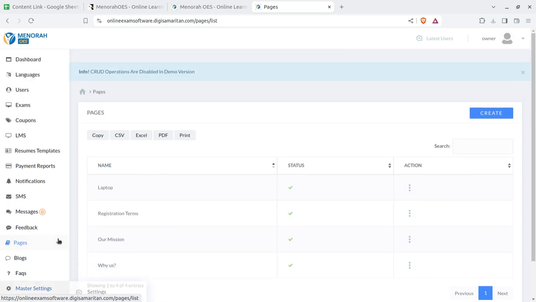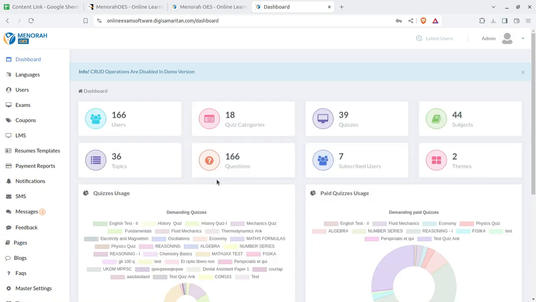So this is for the owner of the solution. So I'm taking you to another screen. As an owner, you are going to set all these things. And now I'm taking you to the admin screen, to see what admin is going to do. Now I am logged in as admin.